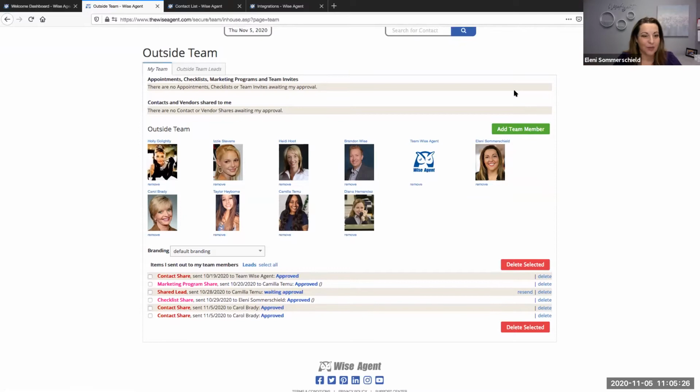Yeah, and I just wanted to jump in and say, this functionality is really great because it can be used for people that are either on the same team or even if you're not on the same team, let's say your friends or acquaintances in different markets, and you want to share referrals to one another.